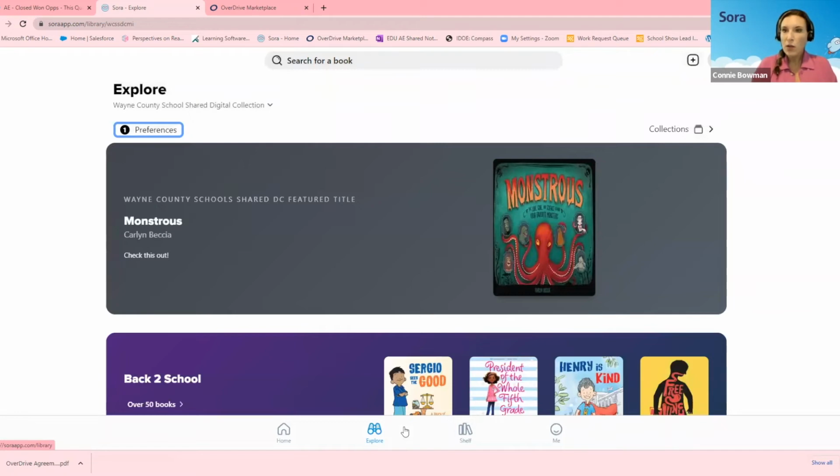So in our school collection, that juvenile rating is elementary, that young adult rating is middle school, and that general adult is what we identify our high school content, simply because we only have those three audience levels to work with when we're identifying books and collections. So hopefully that makes sense.